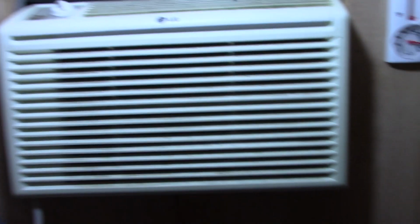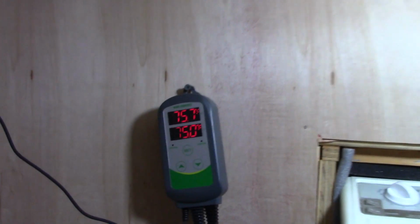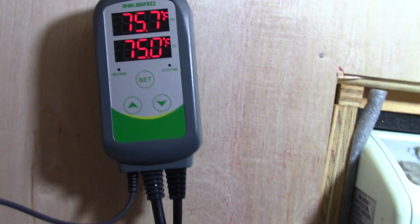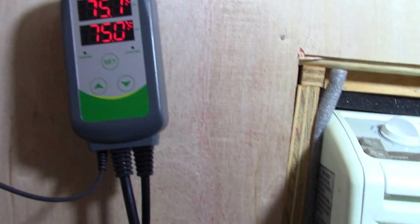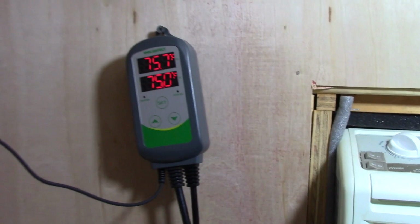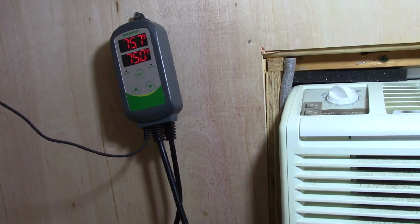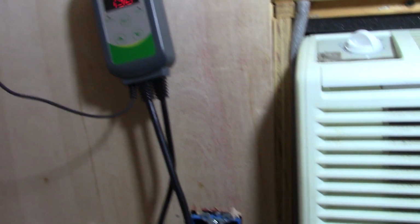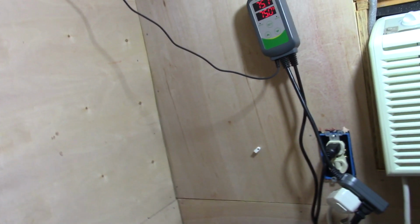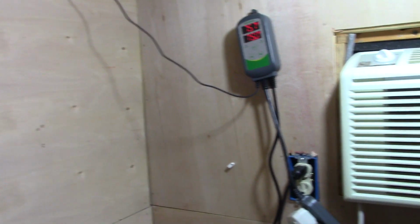And the way I control the temperature in here is I use, I think it's the Inkbird ITC-308. Yeah, it has been very nice, it works fantastic. I had no problems with it at all, and it maintains the temperature, and there's a few different ways you can set it. It works very nice.